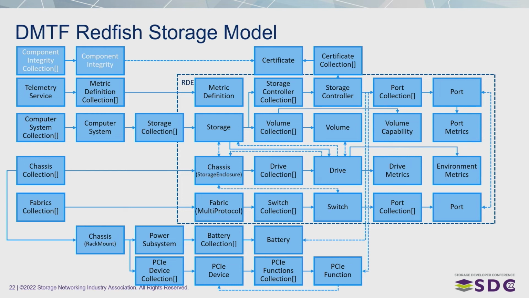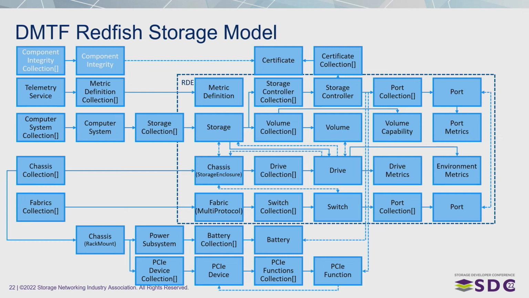The telemetry service is, well, the device knows what kind of telemetry it supports, so it's got the metric definition, as well as, if you look in there, you'll see some metrics scattered about. I think there's some metrics on the drive, and there's some metrics on the port. And so this particular one, that's what we've shown. But we didn't really draw the dotted lines to those individual metrics because it would have really gotten ugly. But that's what they are, right? So there's more than one metric definition possible.